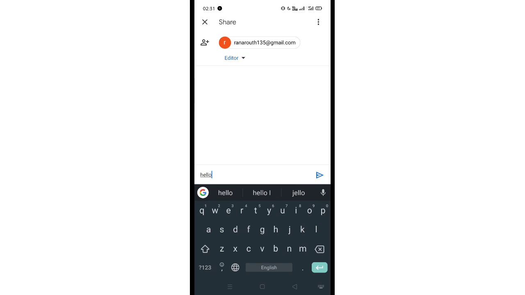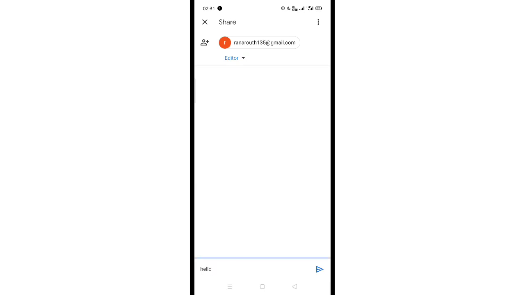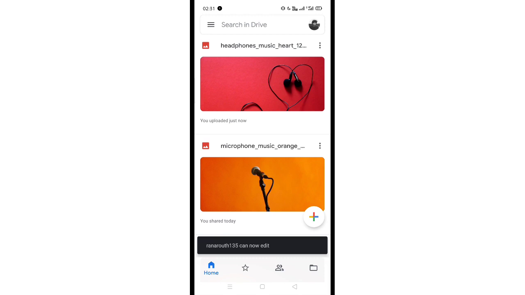Then there's a button at the right corner. I just tapped on it. Yes, and now the video has been uploaded. Now you can see that the test email has now received it, which means that the pic has been sent to the test email, completely uploaded and sent.